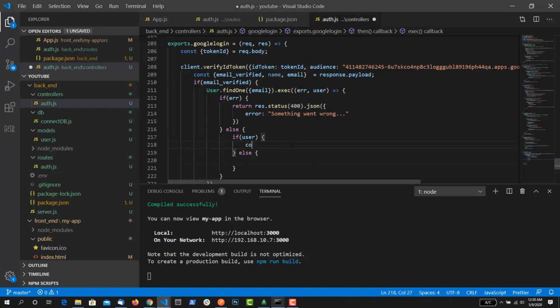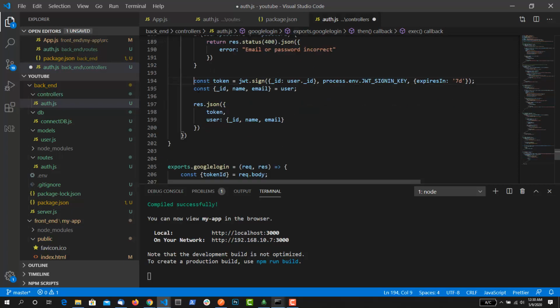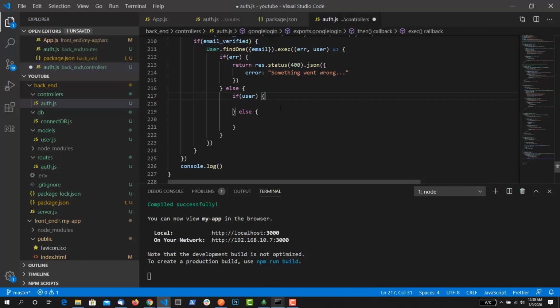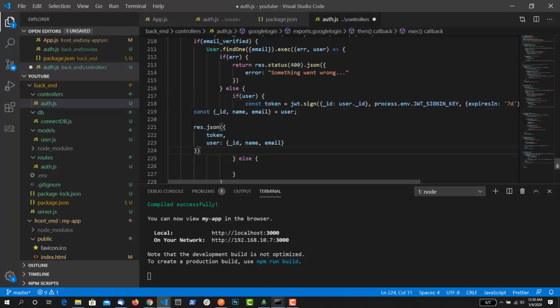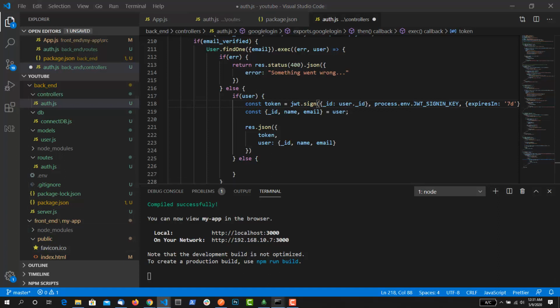Okay, so I'm just going to create a token. In the previous video, I actually wrote the function for the sign in. So this is the whole thing. I'm just going to copy from the previous function, and yeah, check out my previous video about login and sign up with Node and Express. Okay, so this is a token. I'm using the JSON Web Token to sign a new token, and I'm using this ID sign in token I've created in the env file, and it expires in 7d.